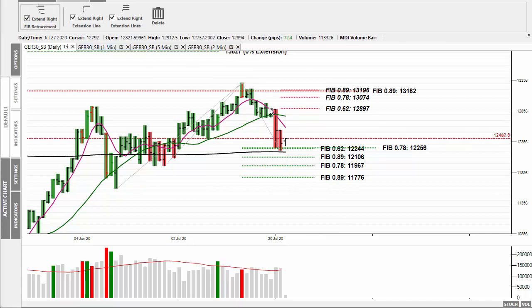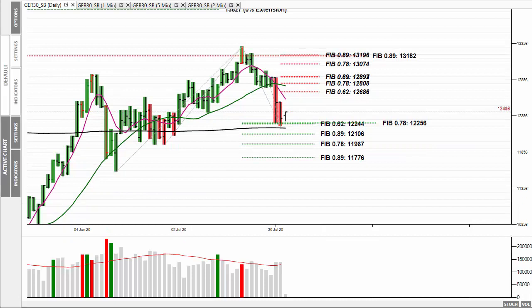But also we've got this high that's left behind here. So there's nothing wrong with drawing from this high to this low as well, just to see, again, short-term fibs. So I'm going to leave these on the chart. I'll refer to these as the market unfolds today. It's got a lot to do to get even to here. It's got to take out the high of Friday to begin with.